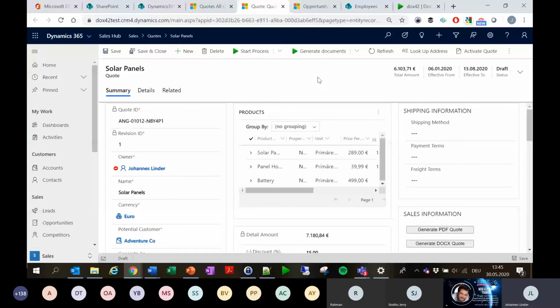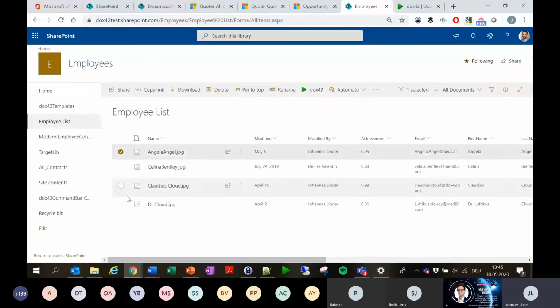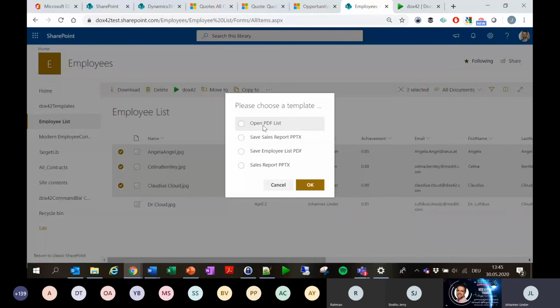The last scenario that I wanted to show you before we start into the questions is the employees list in SharePoint. The same web service that we've leveraged within finance and operations, and also within CE, we can also use here. So also in terms of licensing, it's very handy to just have one solution for many different options.